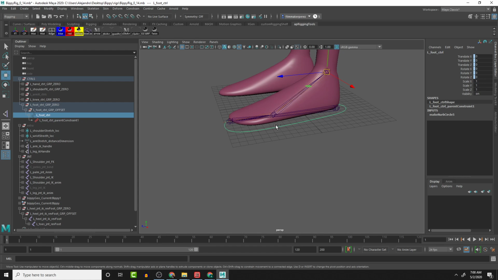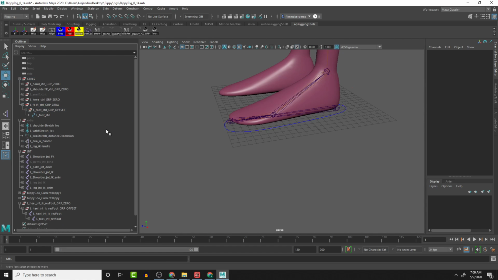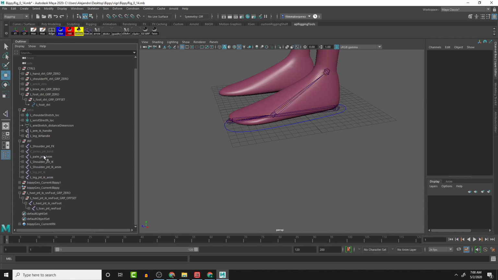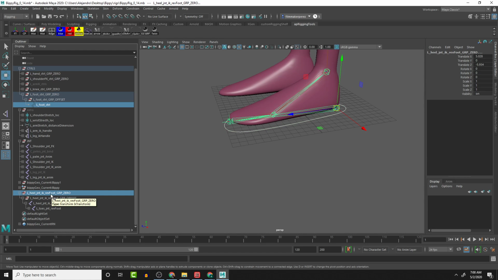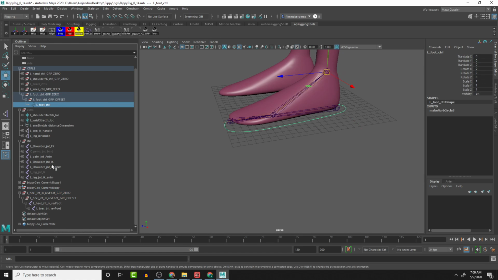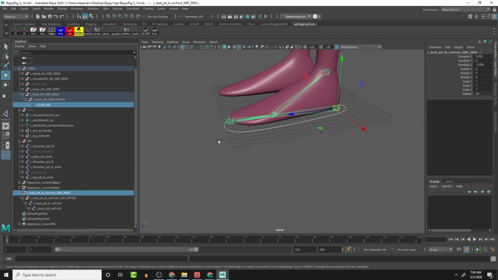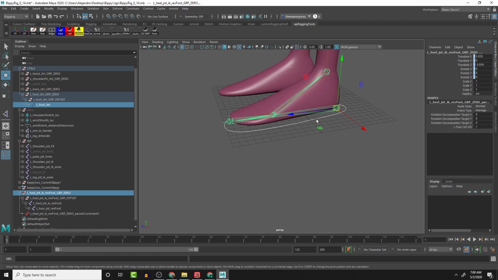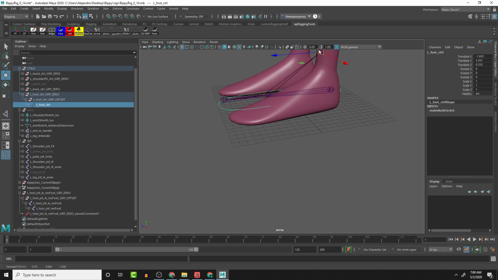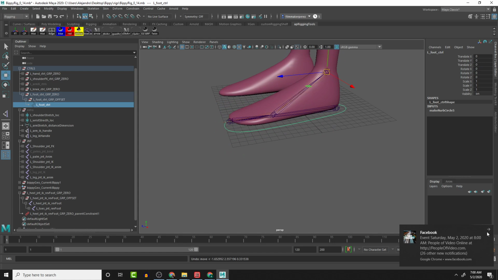What am I doing wrong? Okay, sorry about that. Let's try one more time. Oh, the target is the control. That's what I'm doing wrong. I did it in reverse order. Sorry about that. Okay, so the target is the control, object to be constrained. I said it right, but I was doing it wrong. Is this group. Constrain, parent. There we go. Now we get that movement going on.